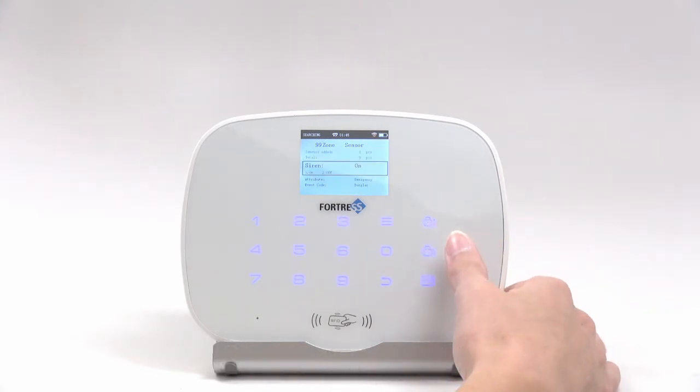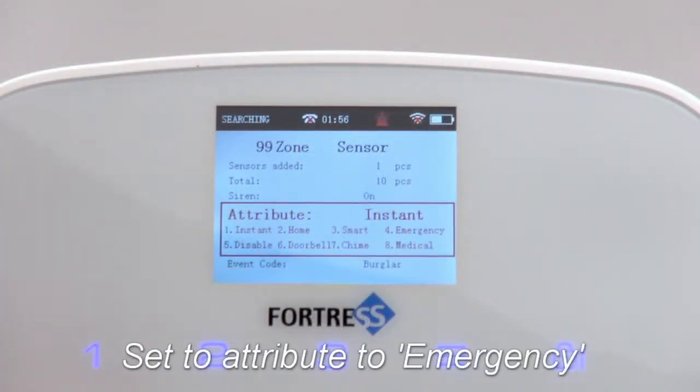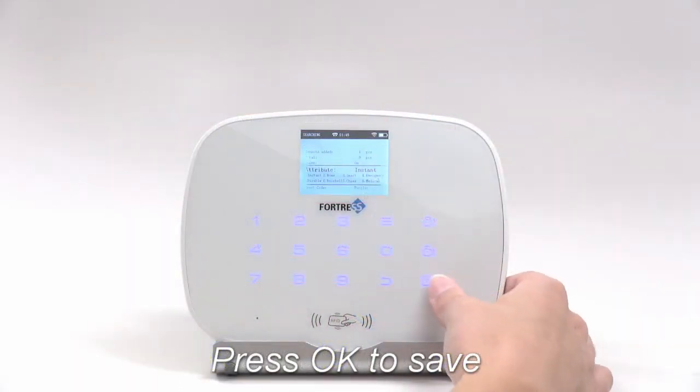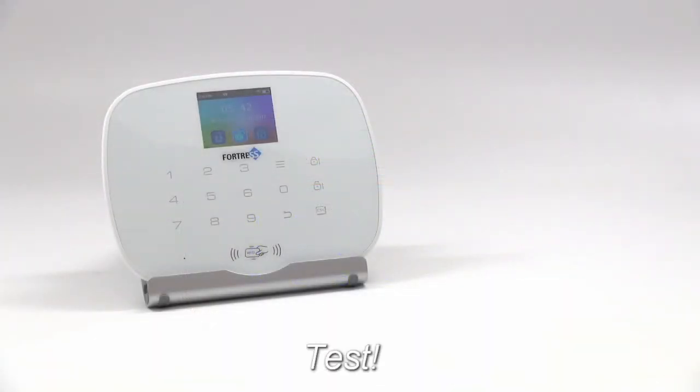Scroll down to the box labeled Attribute. This should be set to Emergency. If it is not, press 4 to select Emergency, then press OK to save your changes. Your panic button is now programmed and ready to test.